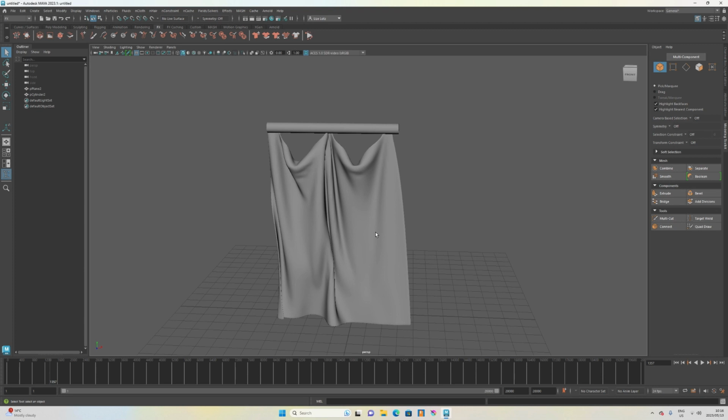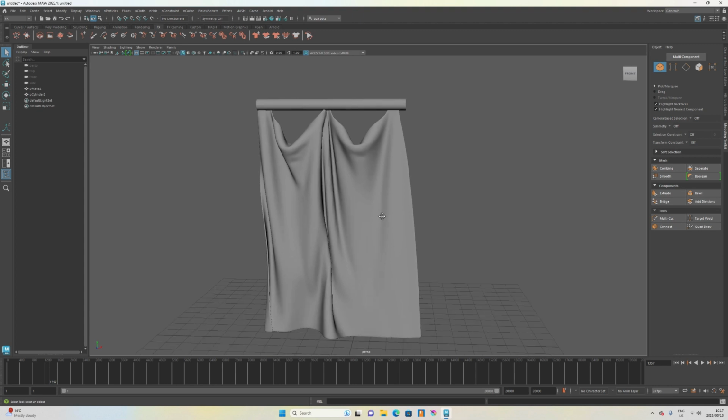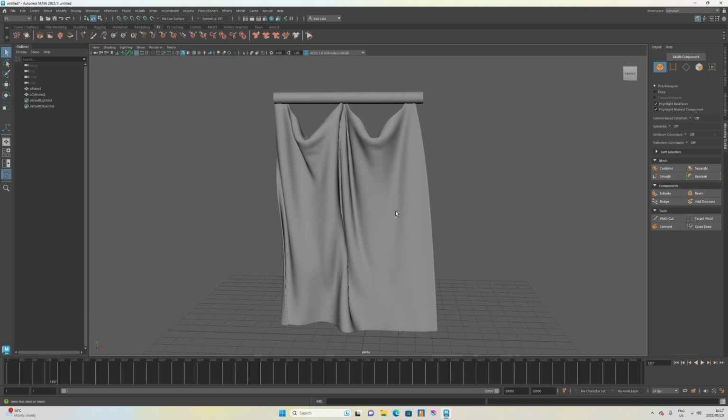That's all I have to teach y'all. I'm also only starting to learn about NCloth and about all the new things that you can do with it, but this is it from my side.